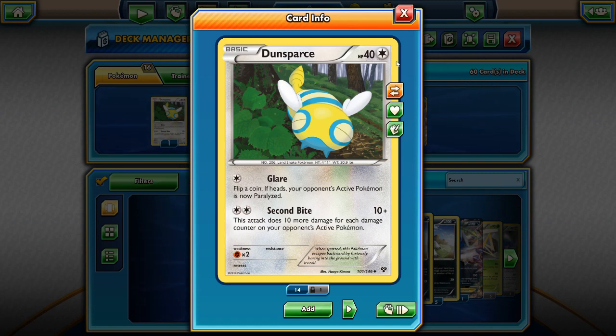Dunsparce has 40 hit points, a glare attack which takes a single colorless energy, flip a coin, if heads, your opponent's active Pokemon is now paralyzed, and then also a second bite attack which does 10 damage as the base and 10 more damage for each damage counter on your opponent's active Pokemon. And very interesting to note is that Dunsparce has got free retreat.